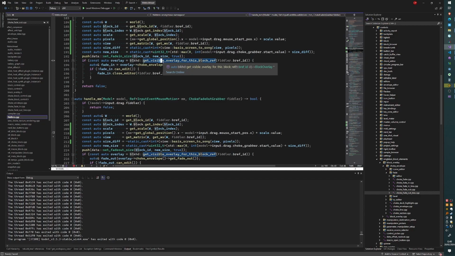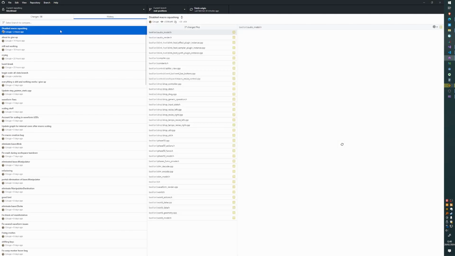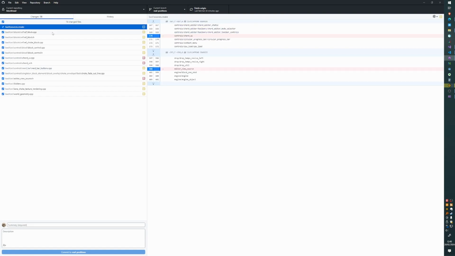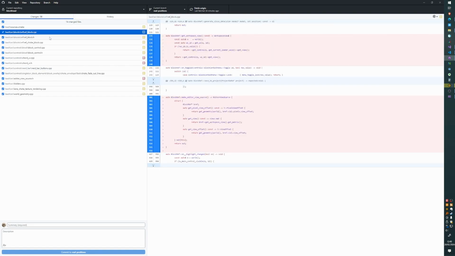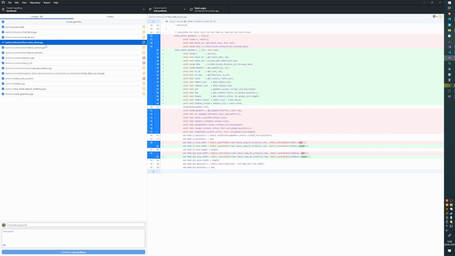Okay. Shoot. Okay, this is fine. It's not a problem. So, do I just revert everything I did here? Oh no, there's other stuff that is good that I don't want to revert.